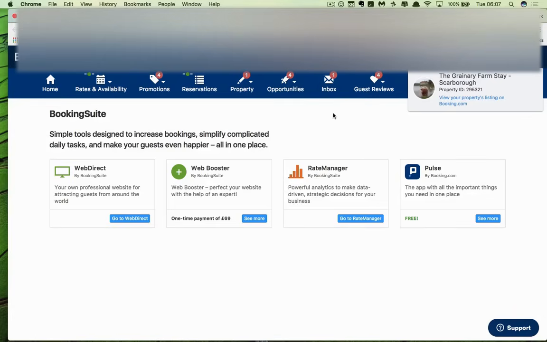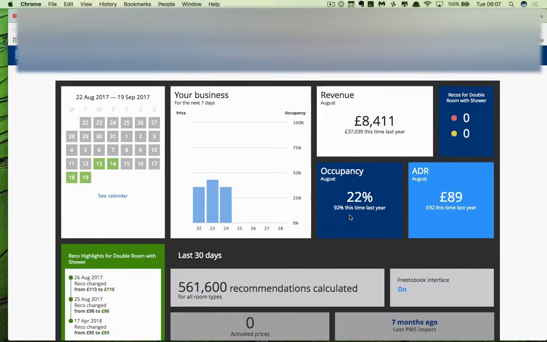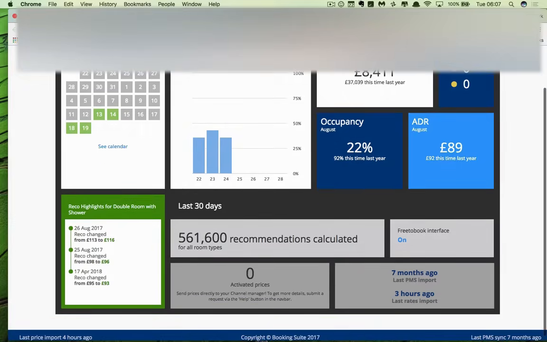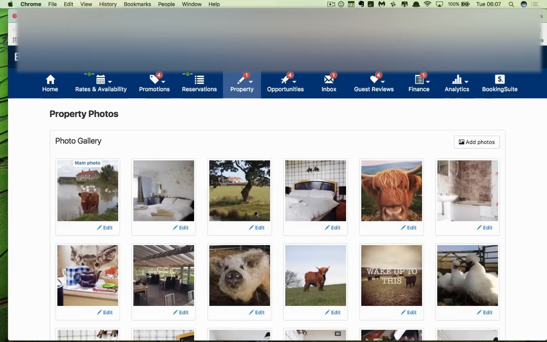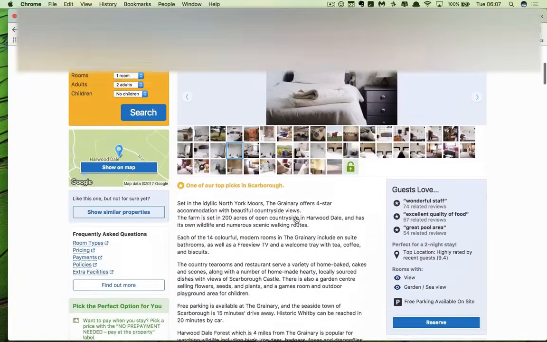Now, finally, I just want to show you the last thing that you can do to get the most out of Booking.com, and it's regarding prices. So one of the toughest things that I found when I came into hospitality was thinking, well, what should I be charging? What is the room rate? What's the going room rate? And in the past, I was literally just guessing. I would just go on to here.